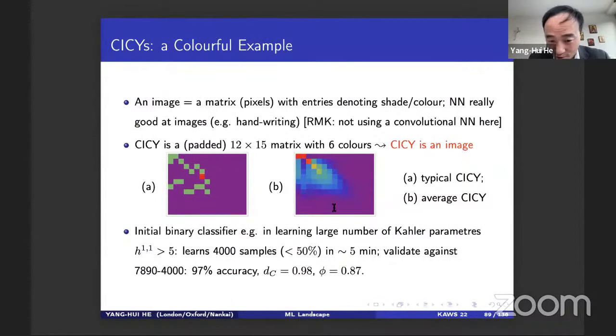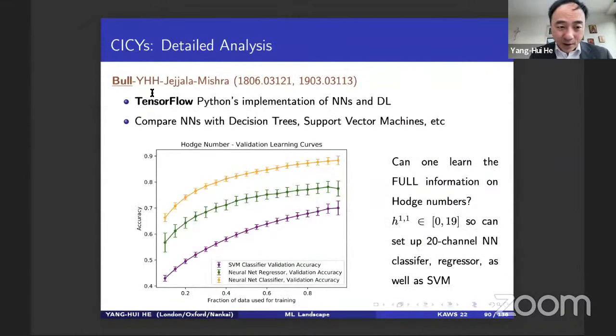So you just try it, and that one worked. The original one that I did in 2017 was a binary classifier of this type, and since then I did this with my friends, of course, Vishnu and Challenger, and also my master's student Kieran Bull. This guy is awesome. He was my master's student at Oxford, and he eats 7,000 lines of Python for breakfast, and he essentially taught me how to use things like TensorFlow.